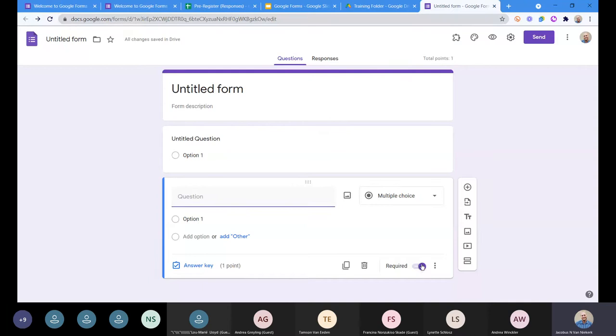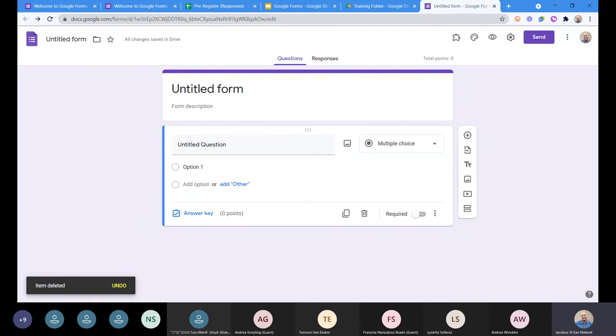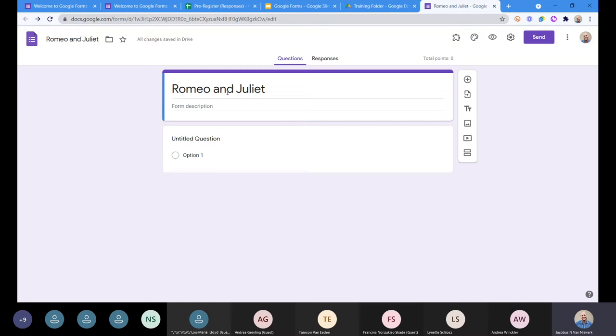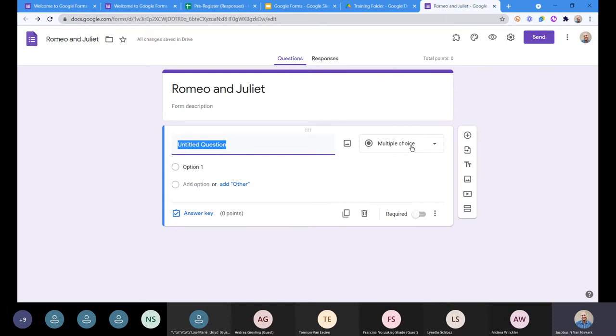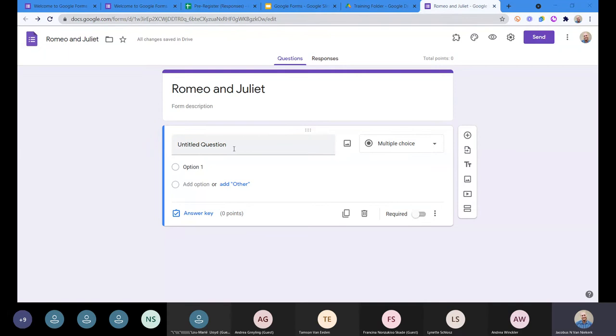Now we want to create our first question. So what we're going to do is we're going to set up a little Romeo and Juliet quiz here for them. Romeo and Juliet. Right? So there we go. They're going to answer the questions on Romeo and Juliet. Now you'll notice it works exactly the same in terms of adding questions. I can add a multiple choice question. So for example, our first question we want to add, and yeah, I've just got a couple of preset questions. I'm just copying from a Google Doc. So I'm not the world's fastest typer when I do these things.